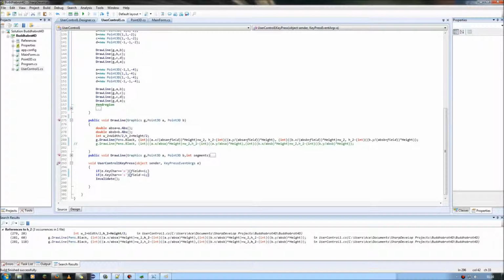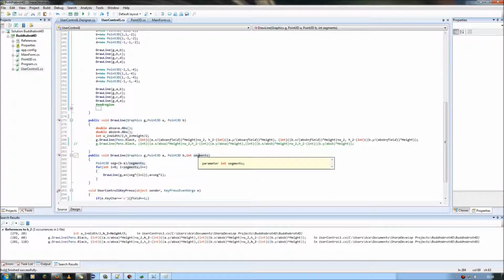But I can see some problems with that. If you've got more of a complex shape, you'll see what I mean, and I'll show you that in a little while. But I added another drawline method, which basically takes the number of segments you want to divide the line into.